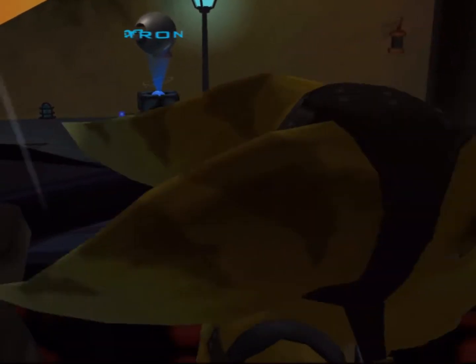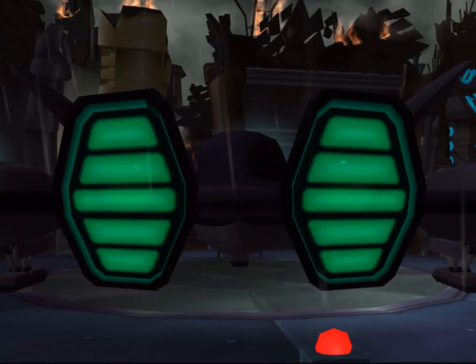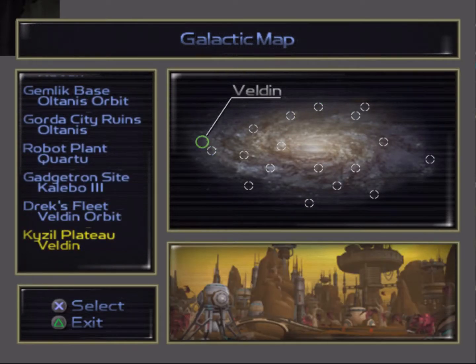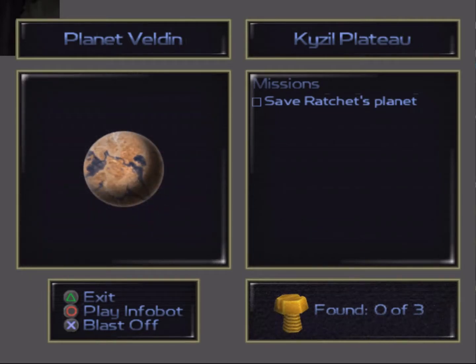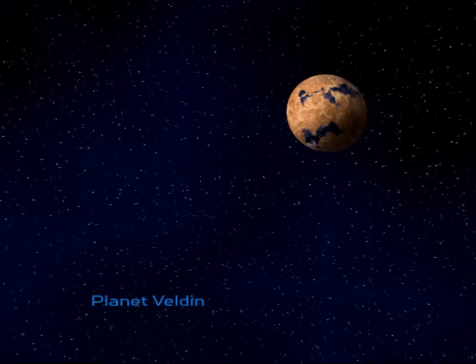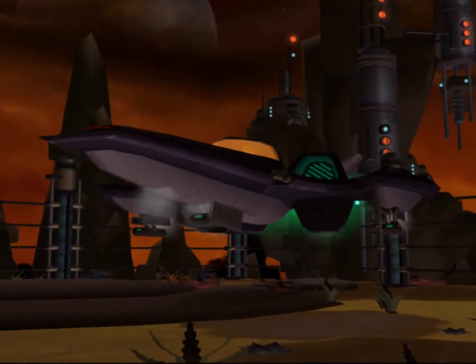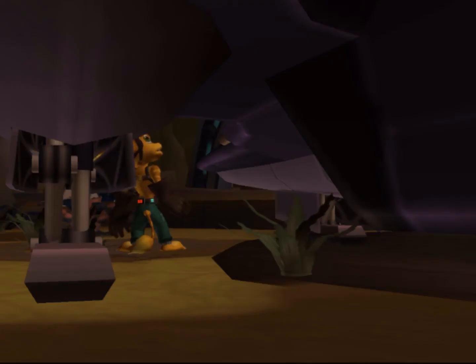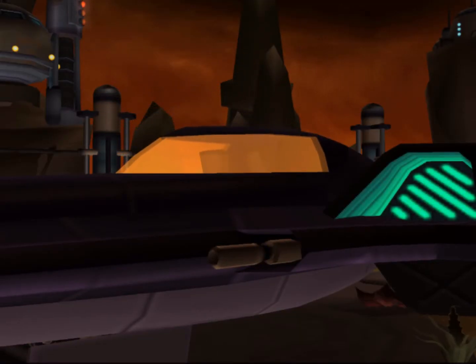It's time to get on to the final planet of the game, which is the first planet of the game. As it begins, so it ends. Let's head over to Kizil Plateau. Save Ratchet's planet. There are also 3 gold bolts and 1 skill point to be found on Veldin. We'll also gather these along the way. It's a tense moment. Heading back home, the homecoming. The homecoming, of course, is not complete without the epic music that plays here.